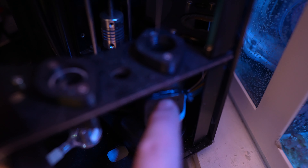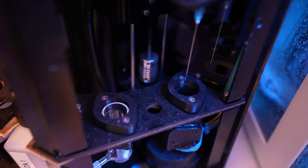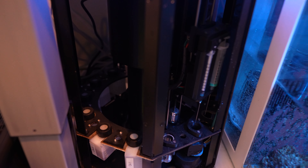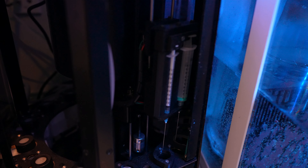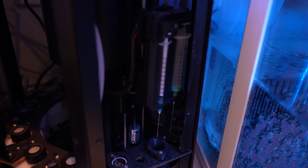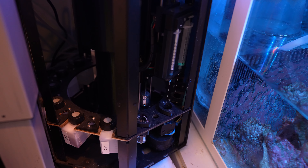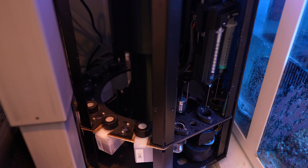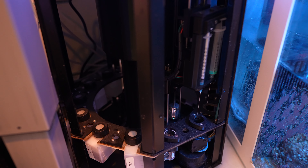Inside there's a little colorimeter that does a test as it goes — it flashes a light after every drop and figures out what the color is, basically automating your manual test kit. A big question people always ask is how accurate it is. Overall, I'd say it's pretty accurate, but even if calibration is slightly off, it doesn't overly matter. The biggest thing is that it's consistent — a robot doing the exact same test the exact same way every single week. You'll see your trends and how they're changing. With manual testing, human error means your results sway more because there's no consistency.